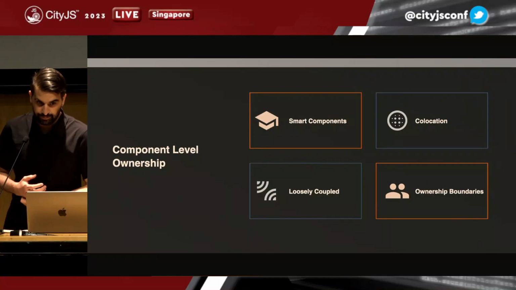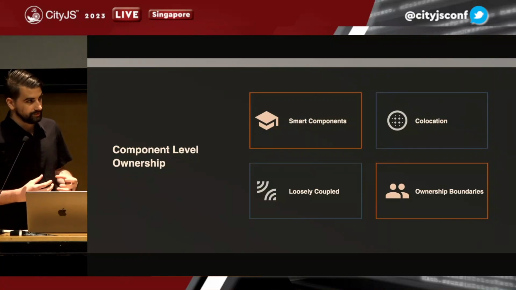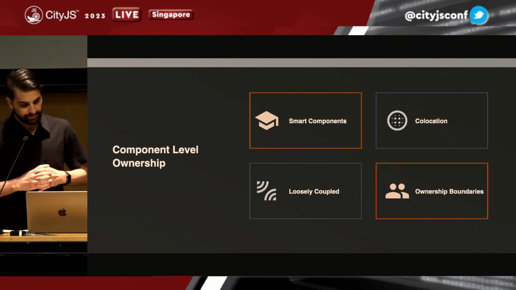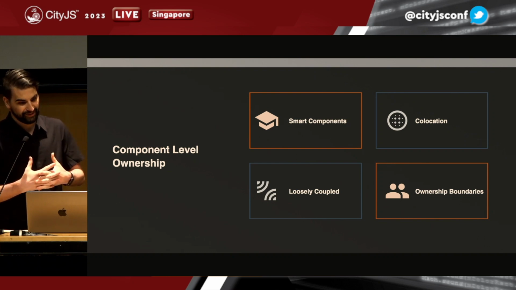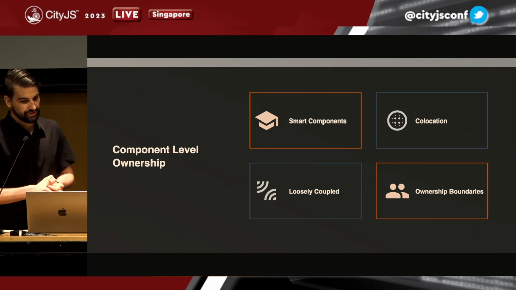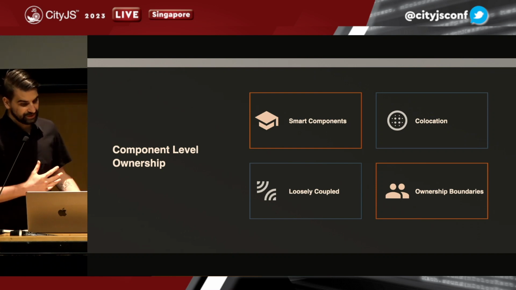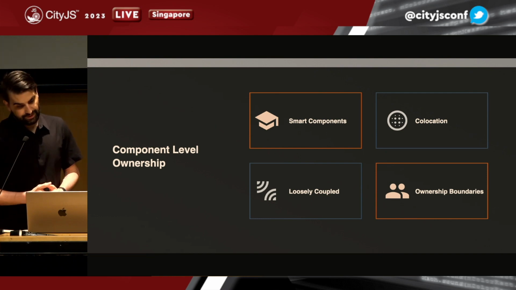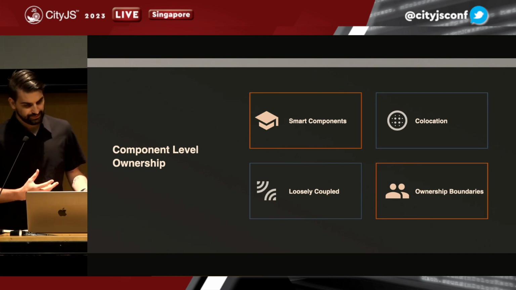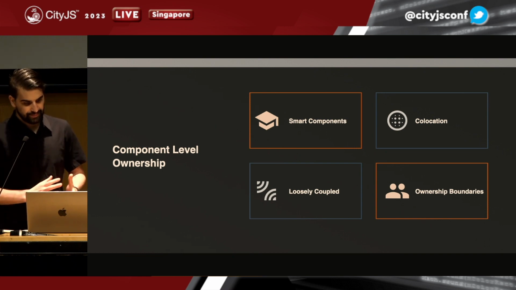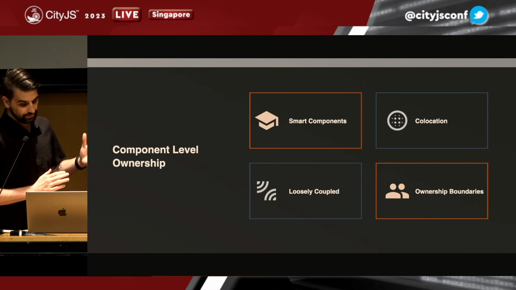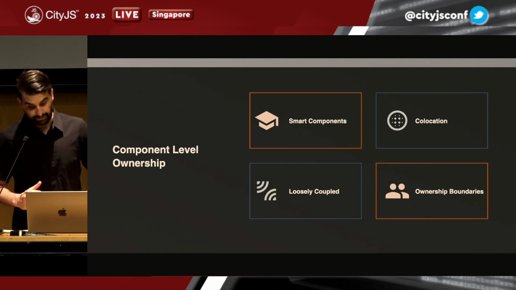To keep federation stable, since we are now going with at-runtime software distribution and self-formation, there are some rules that you would want to follow to ensure loading code that you depend on at runtime remains stable. If it can change anytime, in any way, without notice, how do you make sure your application stays resilient? So the concept I came up with was component level ownership. The idea is kind of similar to what server components recently came out with, so a lot of shared concepts there. But the idea is we have a smarter component, better co-location, we keep it loosely coupled, and we really enforce ownership boundaries, whatever they might look like.